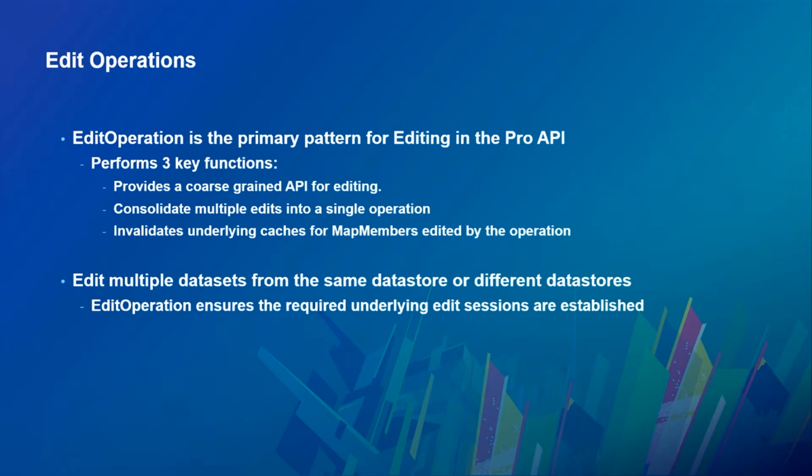It invalidates the underlying caches. Pro is really built on a number of caches. So there's a display cache, there's a feature cache, and that's how it gets its performance to some extent. By using the edit operation, the plumbing behind that just maintains all these caches and makes sure that everything displays properly as it should. The other big thing it does in the background is it enables us to edit multiple workspaces at the same time. So it takes care of all that plumbing to see if anybody's editing a workspace. It'll start an edit session on that workspace and maintain that edit session throughout the edit. So all that's handled in the background for you.